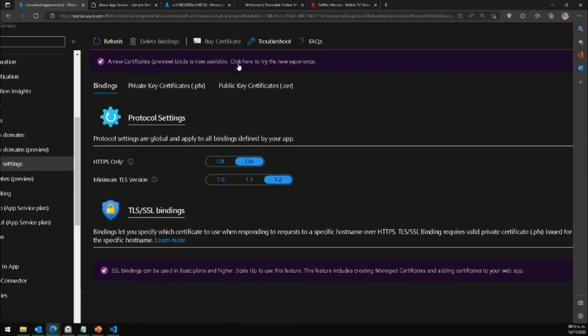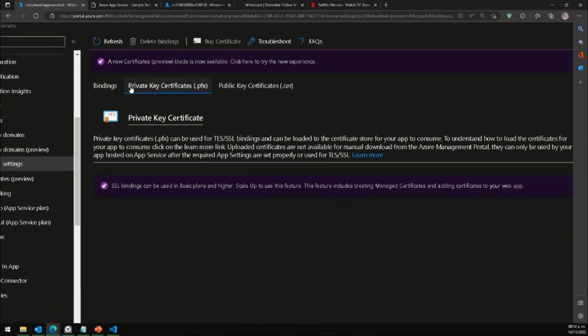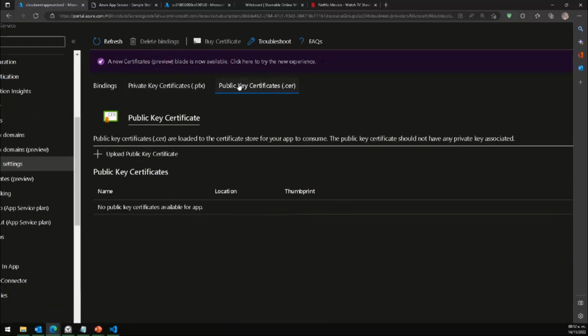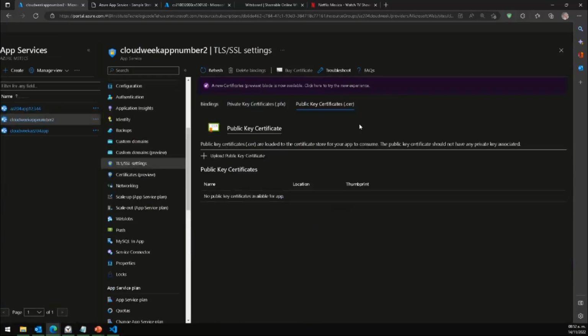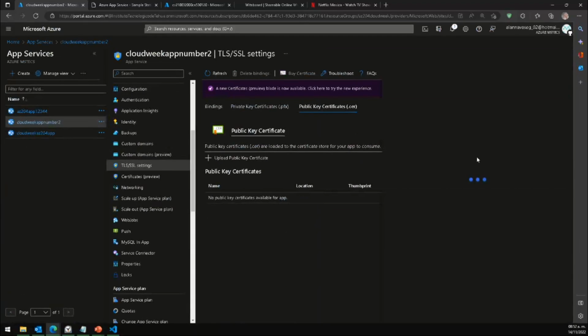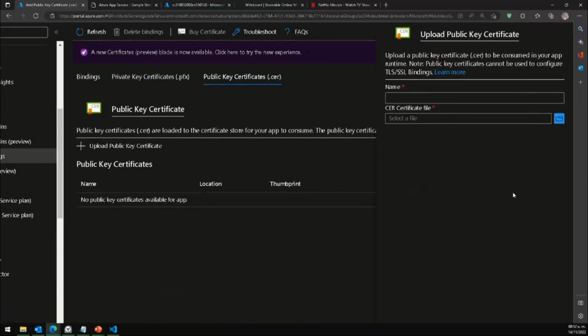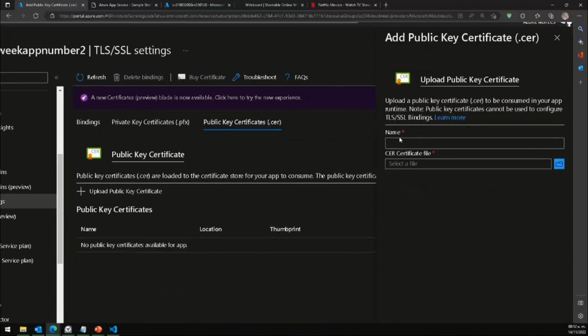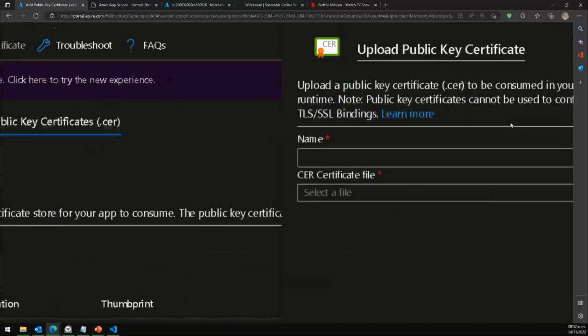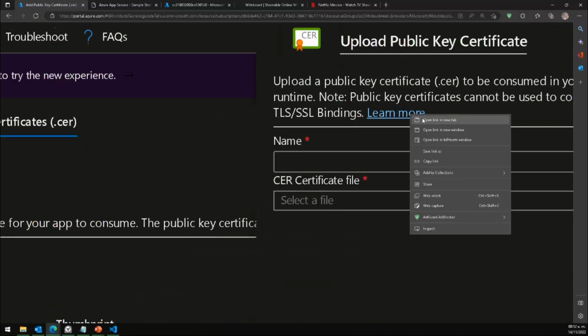And for that, guys, is this. You can have private keys, created maybe with a company, or public keys. Now, to upload it, of course, you need to have it first. You just need to say, please upload a public certificate. And you will see the process to upload. If you do not know how to get a certificate, guys, don't worry, Azure can do that for you, okay? So sometimes, well, always, guys, when you open a service, you will see a message that says, learn more. I will open it in a new tab, and let's see what it is.